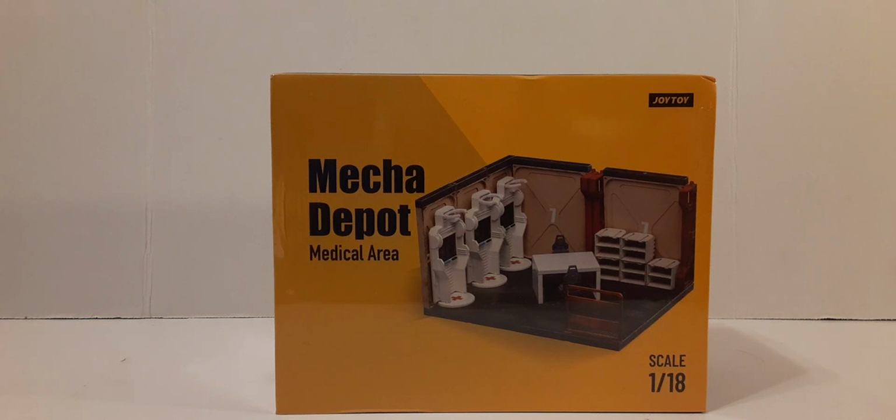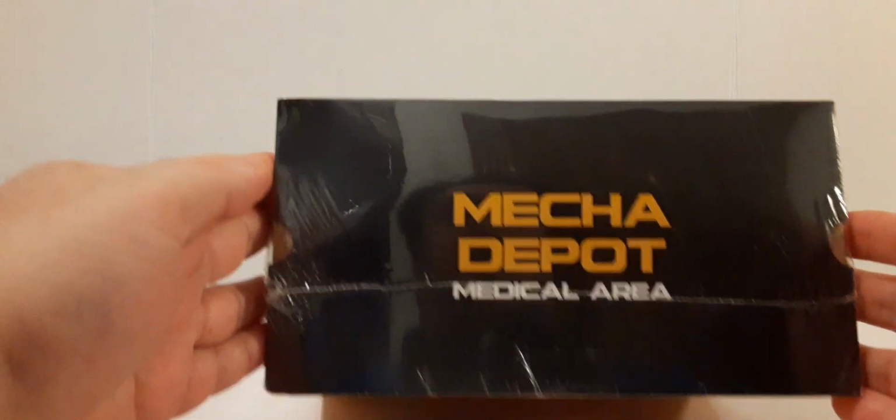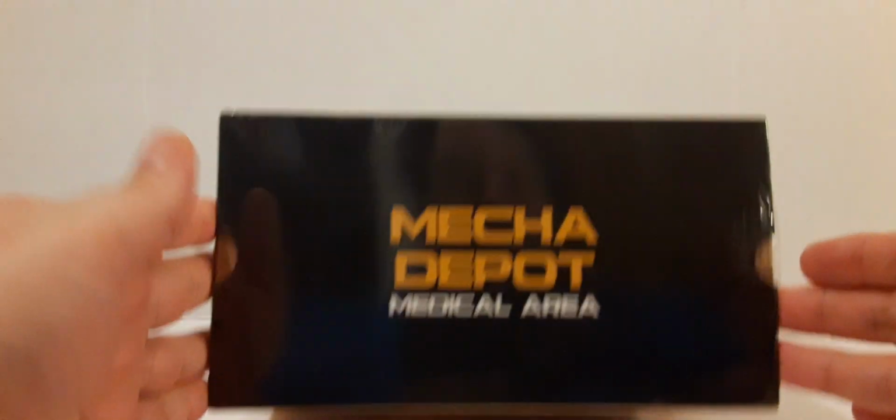This is the front of the box. On the top right, we have the Joytoy logo. On the bottom, we have this is a 1/18 scale. We have a picture of what the diorama looks like and all the contents. And then on the right, we have Mecha Depot medical area. On the top, we have Mecha Depot medical area down in black and yellow. Same thing for the bottom.